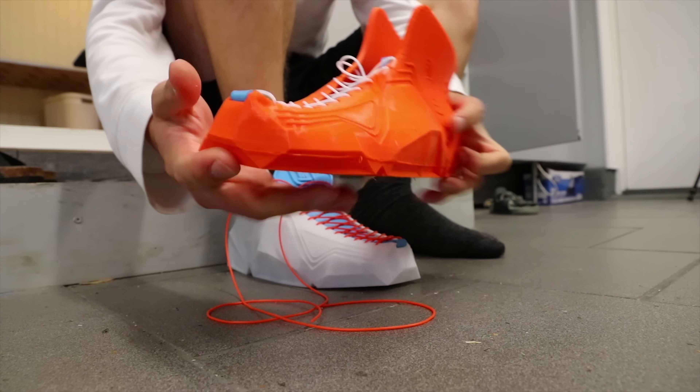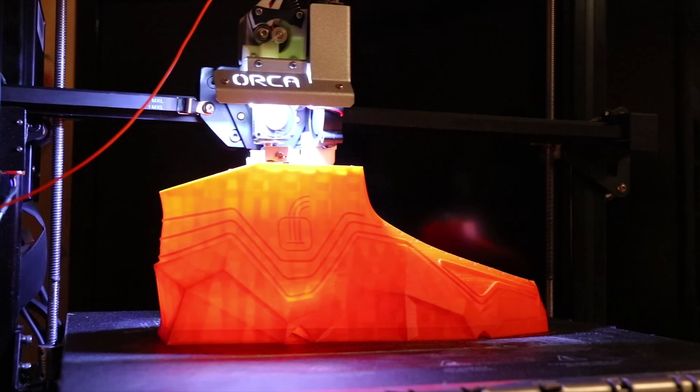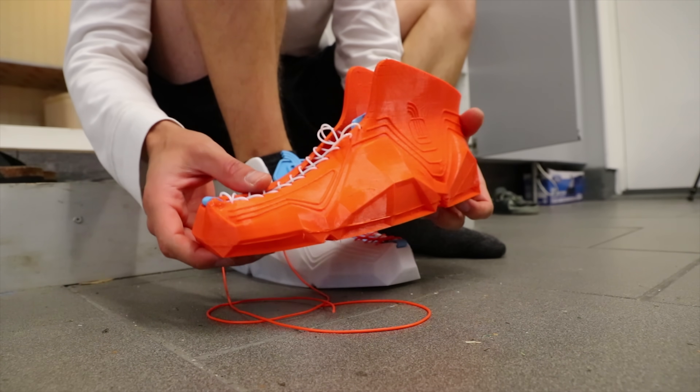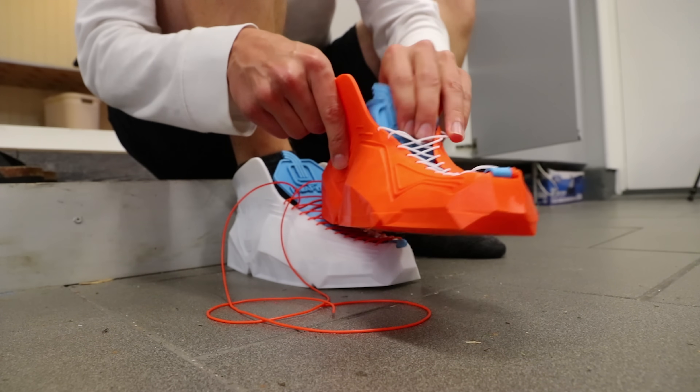For that reason, this one was printed on the Orca Cygnus — it's a newer printer that did such an amazing job. I'm really astounded by how well it worked, so I will be using that printer for flexible filament only from now on. It's also the printer that I use to make dual-colored prints.